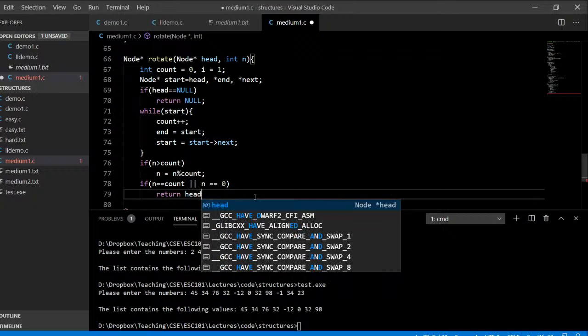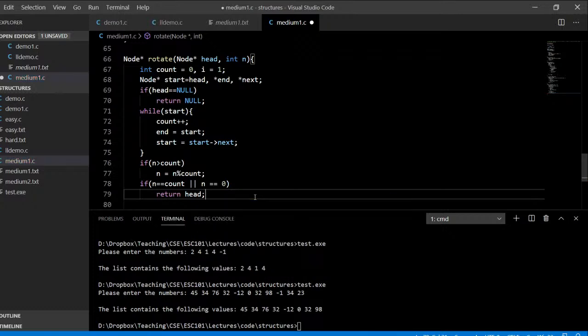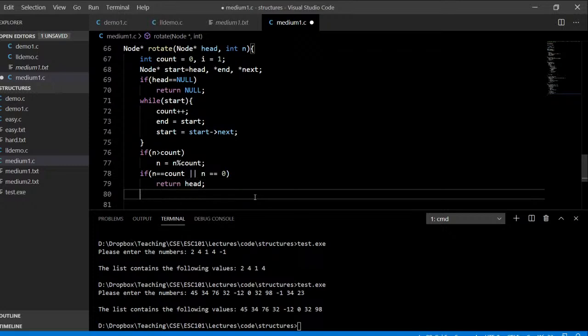We return the head, because the list is essentially not rotated. If you rotate it by its size, then you're not really rotating it at all. And now with these two conditions handled, we can work with the one non-trivial condition, which is we are rotating it by some number which is smaller than the count.